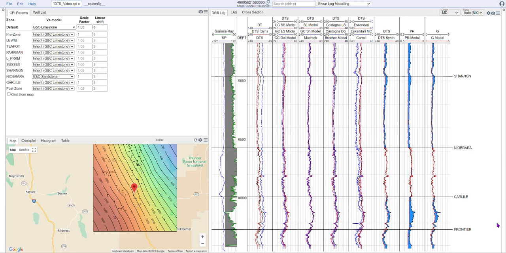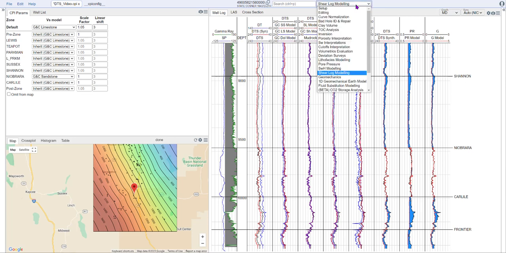Now, if you're wondering why this is important, it's because synthetic shear logs and the geomechanical properties that are derived from those are critical to doing things like designing your completions. So if you're drilling horizontal wells that you're going to be fracking and you want to get the most out of those wells, you need to have an optimal frac design, and to get that optimal frac design, you need to understand the geomechanical properties. Danomics can help you do that by generating synthetic shears. So let's take a look at how easy that can be.